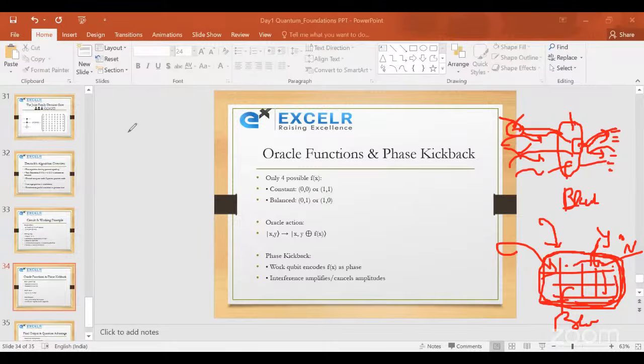So like that, there will be an oracle in our problems in all the three algorithms. There will be an oracle, and we have to design that oracle. The matter is that every student is confused at this point when we are teaching the oracle.